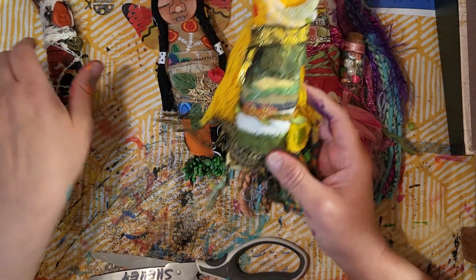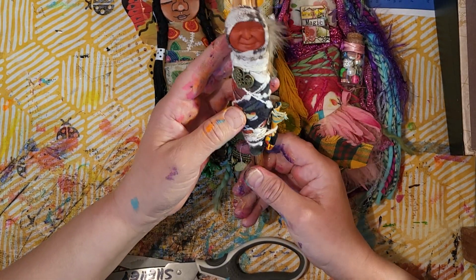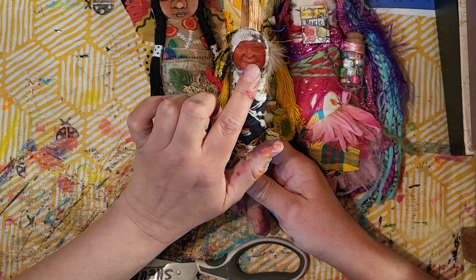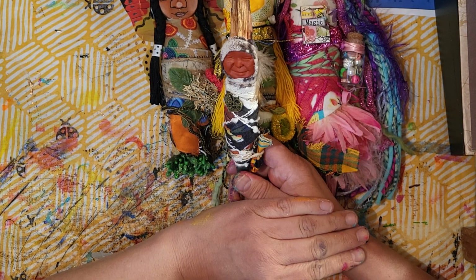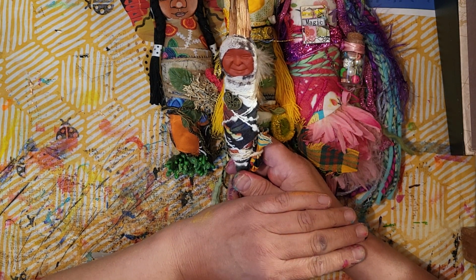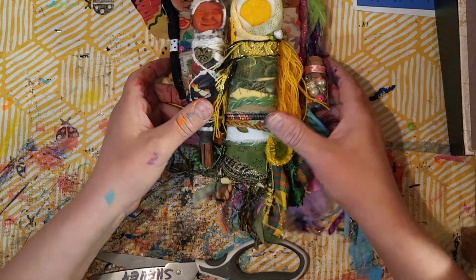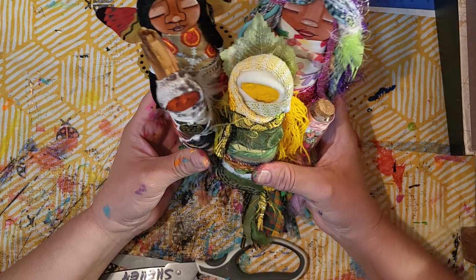And then here's another one with some driftwood. Different face. And you know what, you guys, I can't find my face mold for the life of me. I've looked everywhere and I have no idea where it is, so I have some more searching to do. But yeah, I will do some talking about these dolls in a separate video, but I just wanted to give you a heads up that these are coming.